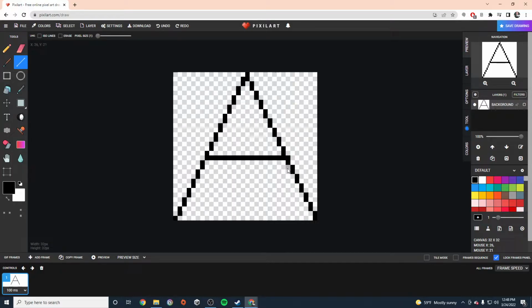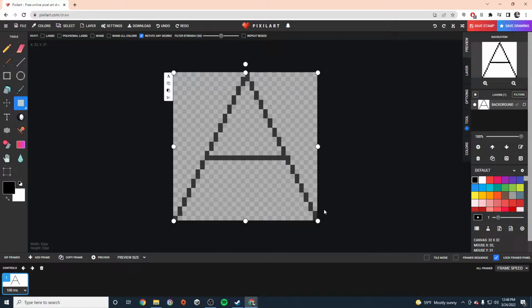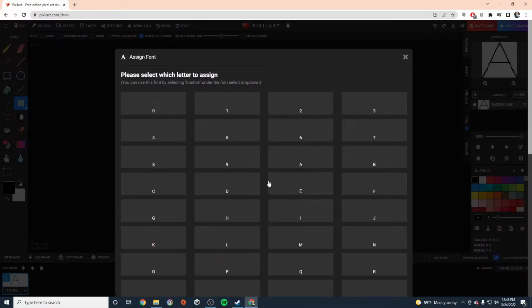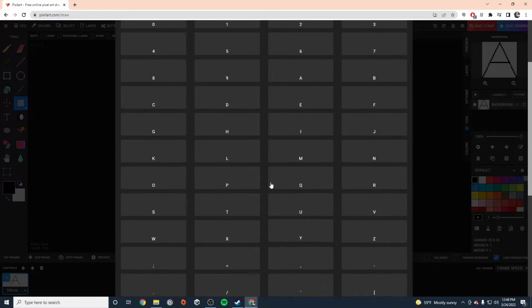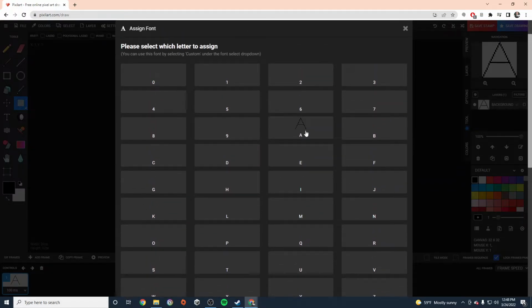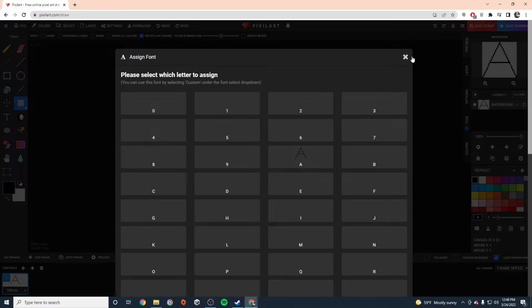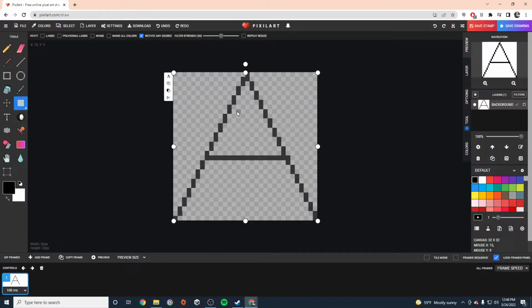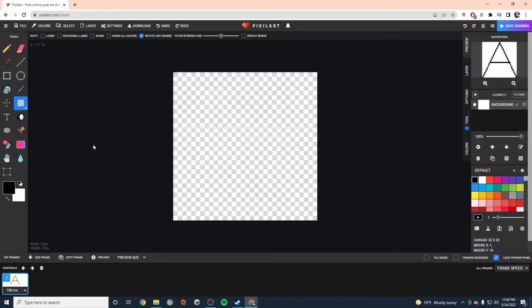Okay, so that's the letter A. What I can do is come in here, select this frame, go to the font menu, and then find my A and make that my letter A. So I can make custom fonts using this tool. And then I can download it as a font file and use it in my game. That's really, really sweet. We're not going to do that. I mean, maybe if you want to later on. But for now, we're focusing on character art.